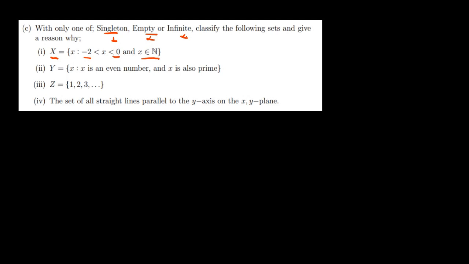Okay, yeah, so excellent. Okay, so we see a contrast here because here we've been told that x is a natural number, and I've told you what natural numbers are. Okay, the numbers 1, 2, up to positive infinity. Okay, so we have two contrasting scenarios here. We have x is a natural number, and again x is between -2 and 0. Okay, so there is no natural number that is between -2 and 0. Natural numbers start from 1. So we are going to classify this set as an empty set. Okay, this will be an empty set.